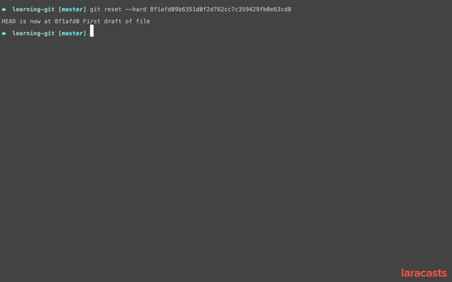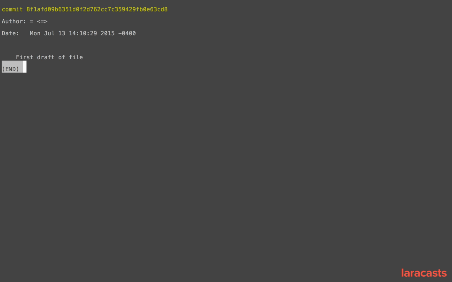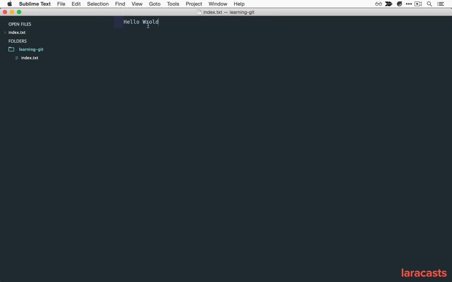So we run it, and if I now run git log, we no longer see that commit. We're back to where we were at that time. And if I pull back Sublime, sure enough, the typo is back. Okay, now we're going to review the other option, and really the correct choice in this example. We have a commit that contains a typo, and I want to just amend that commit. That's all I want to do.